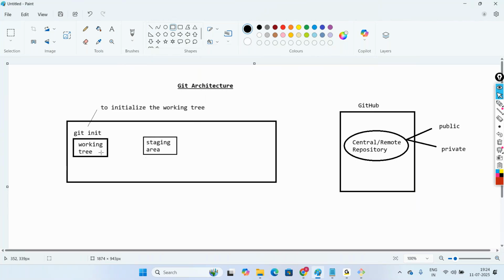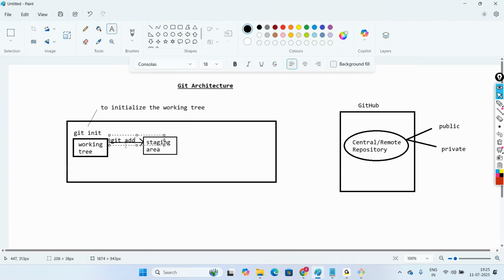So in order to send our working directory data to the staging area, we are going to make use of a command called git add. What command are we going to use? Git add.